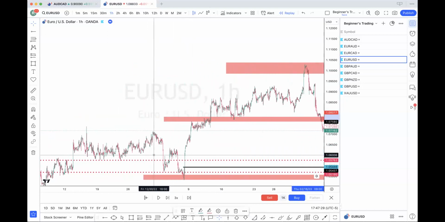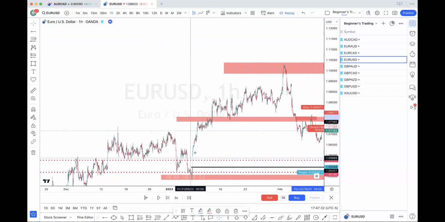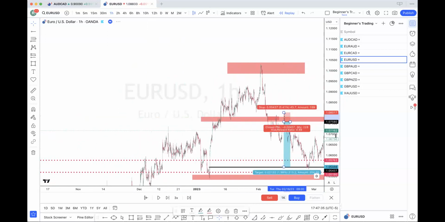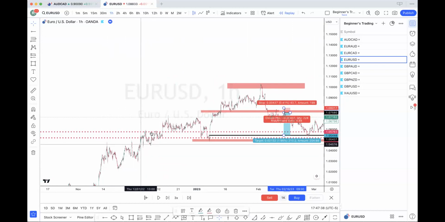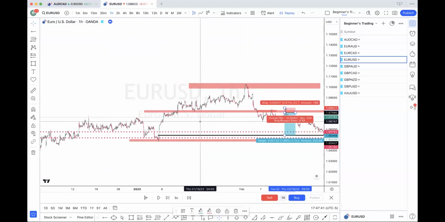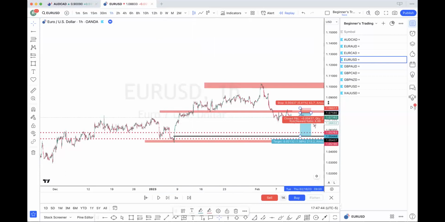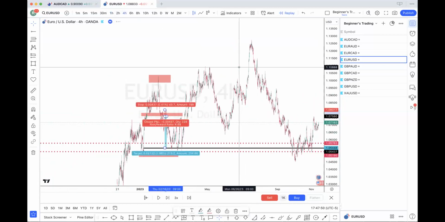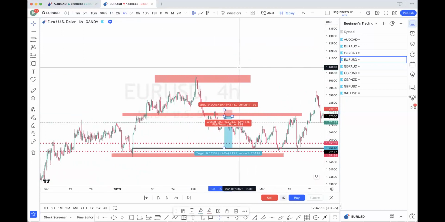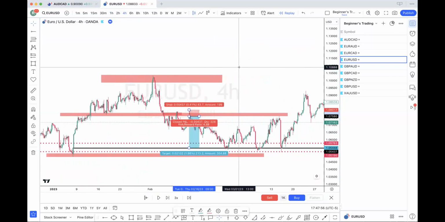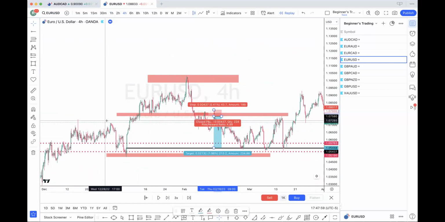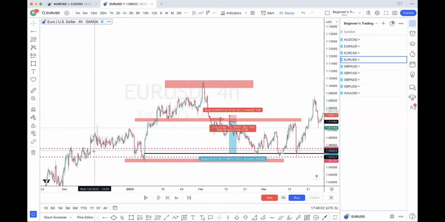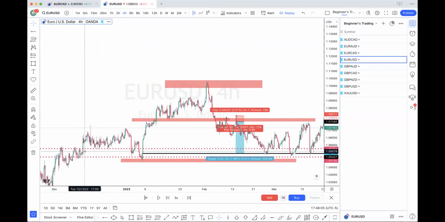So anytime you have this impulse move, so price was going up, it was meandering up, and then there was an impulse move to the downside, right? Let me go to the higher time frame. Okay, so we had meander up, and then we had push to the downside. And as you can see, that push to the downside came into an order block, but then it violated the order block, right?